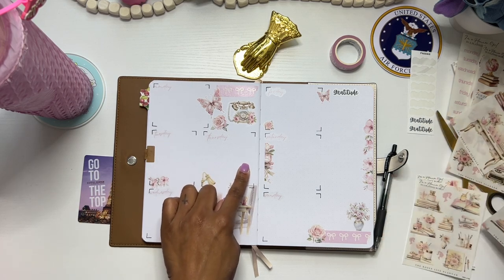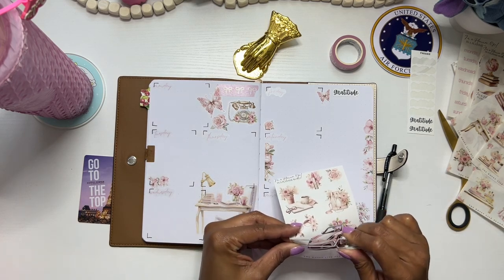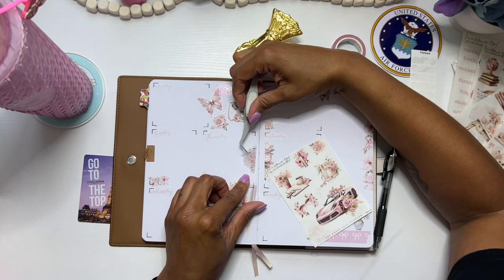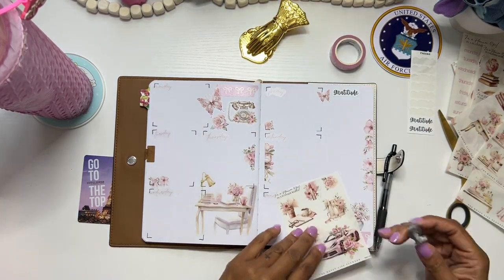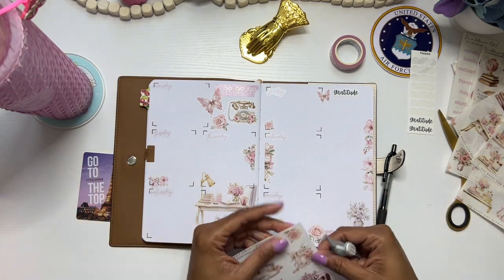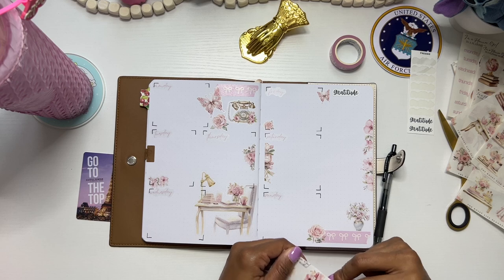I really want a flower over here. So let's take this little edge piece. Okay. Oh my gosh, this is so pretty. So, so pretty. It's like pretty and girly and dainty and just, I love it.